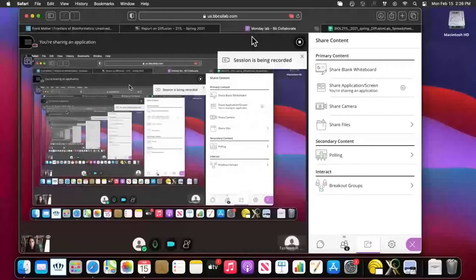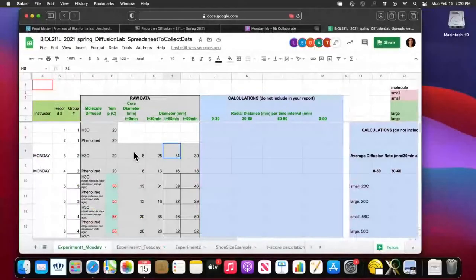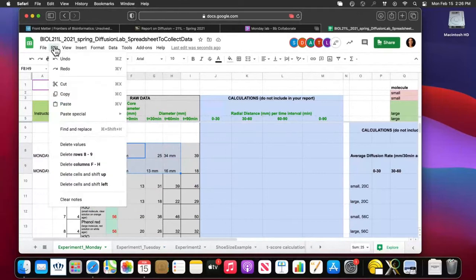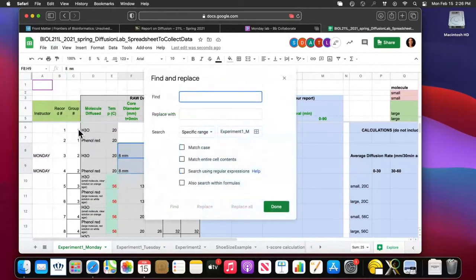Okay, now that we removed, so this is what happened before. Let me share it with you again because you were not seeing this, I guess my mouse. So I highlighted the parts that have the millimeters that I don't want to show up. Then I go to Edit, Find and Replace.